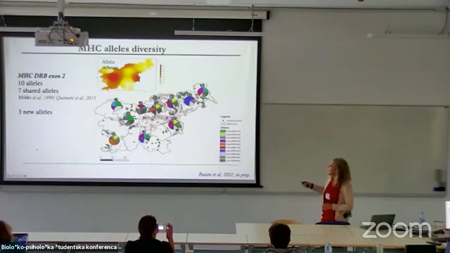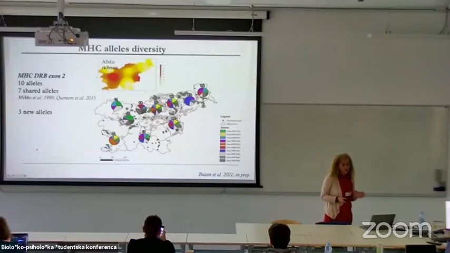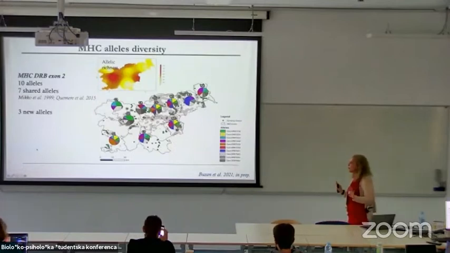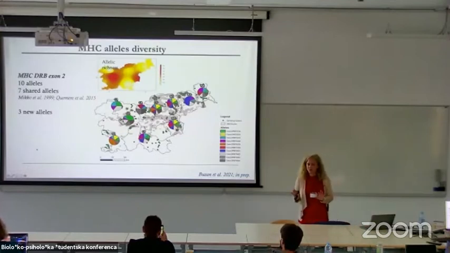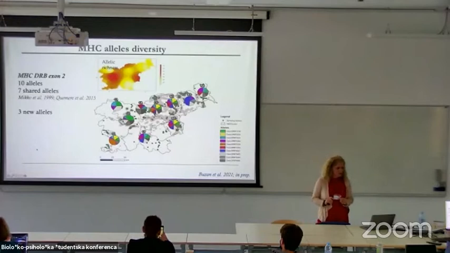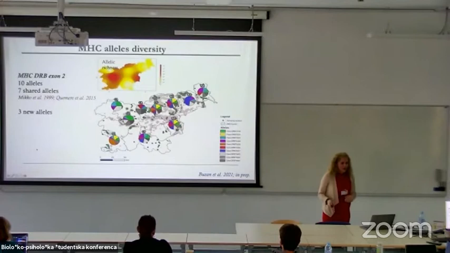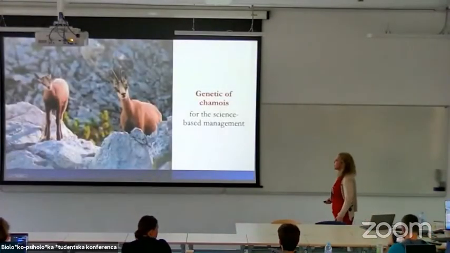What we realized, maybe this map is not so good, but this map is a little bit better. You can see that there is a part of Slovenia with higher allelic richness connected to the other part. So assuming, and it still has to be discussed, probably it's a consequence of balancing selection, but we do not know. There is an issue with the MHC in the roe deer connected with other deer species, but I do not have time to show all of this data. And we come now to the last part of my talk, the genetics of the chamois.